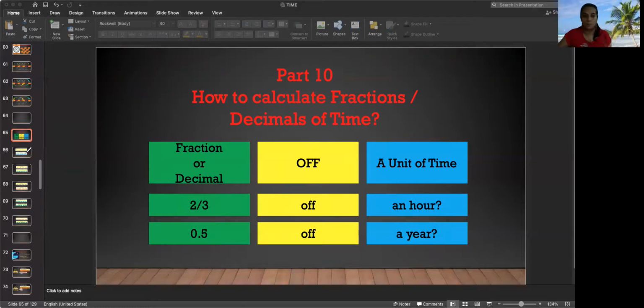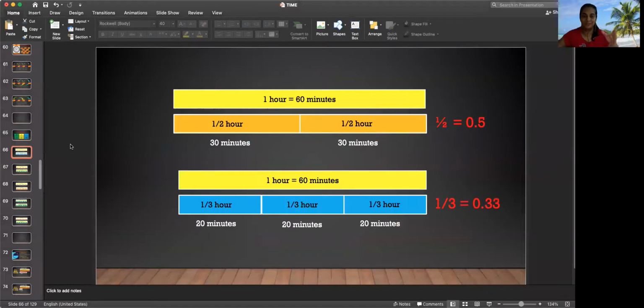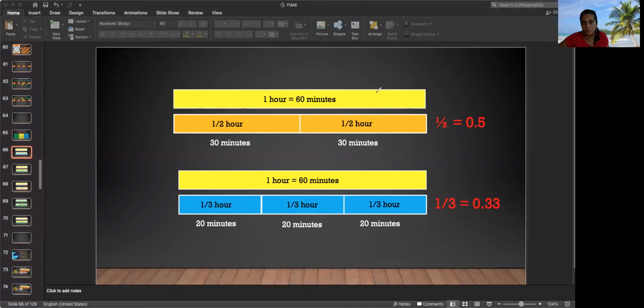I would be explaining all this using pictures. I'm not talking about graphics, but about rectangles here. So how are we going to understand? Imagine you have 1 hour. This is a rectangle. The whole block here is 1 hour. 1 hour is 60 minutes. Now, if you had a fraction asking you how much is half an hour, you are practically dividing this 1 hour into 2 blocks of time, which means that 60 minutes is going to be divided by 2, giving you 30 minutes and 30 minutes.